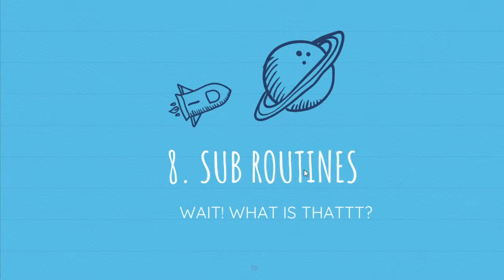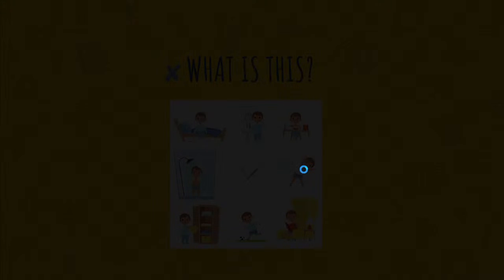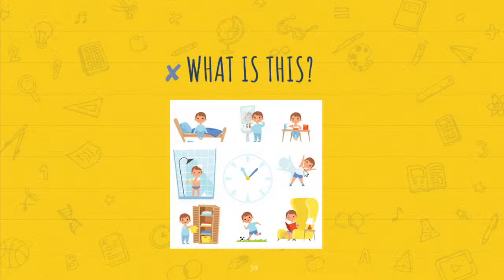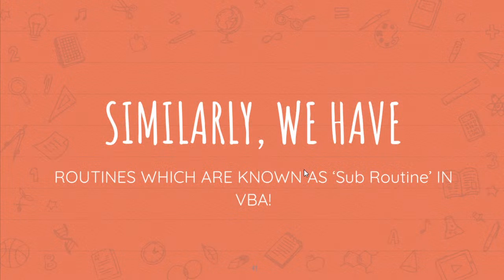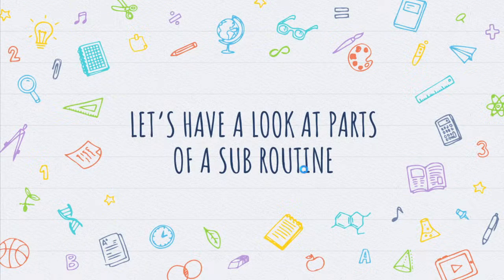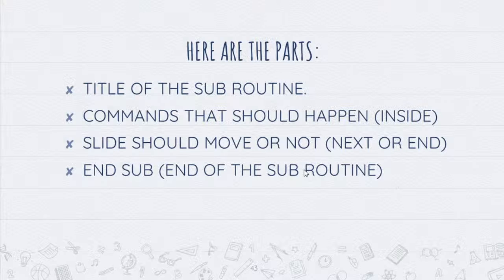Subroutines. Great! What is that? I've never heard that. That's something very new to me, right? So what is this? A person wakes up, brushes his or her teeth, has breakfast, bathes, exercises, wears new clothes, goes to play, and studies. So this is a routine, right? Similarly, we have routines which are known as subroutines in VBA. Let's have a look at the parts of a subroutine. Here are the parts. Title of the subroutine, right? Commands that will happen.